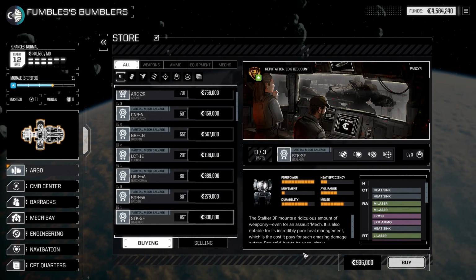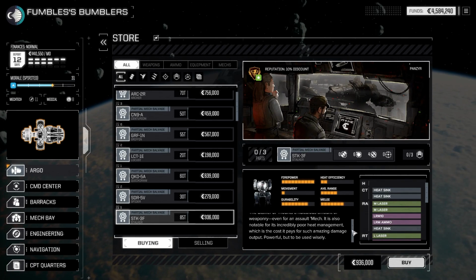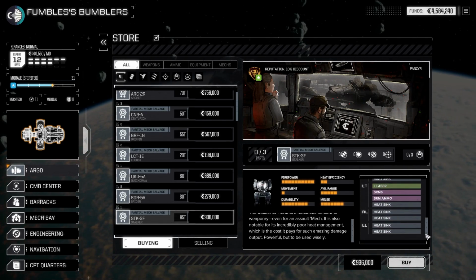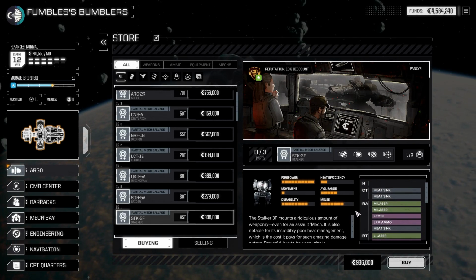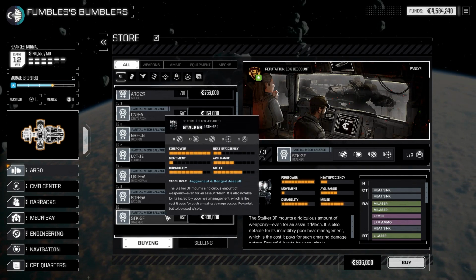A stalker is an 85 ton something. It's an assault mech that has bad heat management. Oh, this is a laser boat. There's many lasers. What the heck kind of mech is this? Juggernaut and ranged assault.